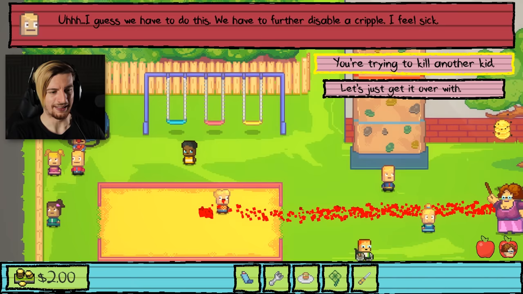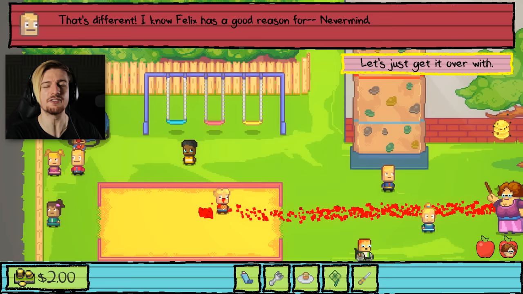Like, why am I doing this? Guys, remember, this game is all about just parodying some bullcrap. This is all lighthearted fun, and I'm just enjoying it for what it is. I mean, fair point. You're trying to kill another kid. That's different. I know Felix has a good reason for... Never mind. Let's just get it over with.